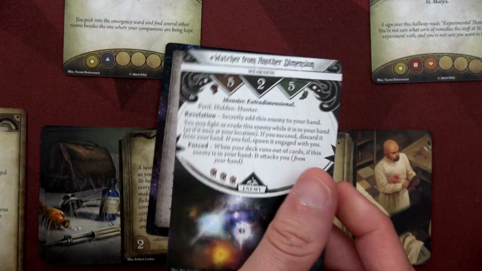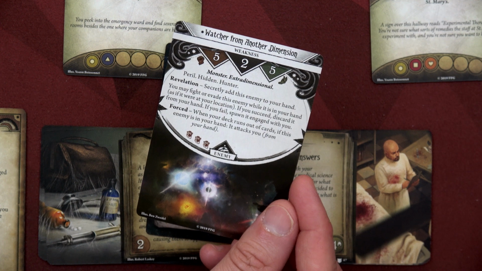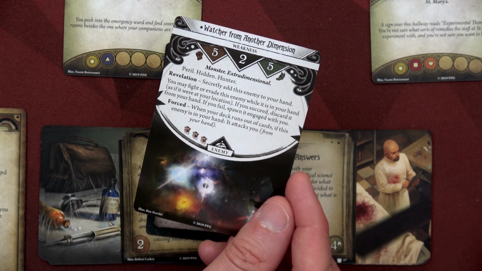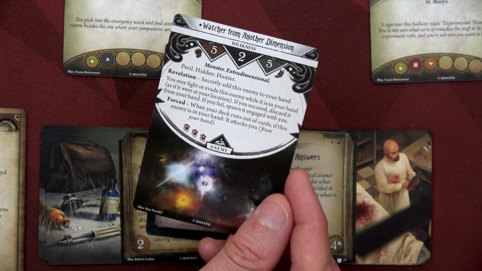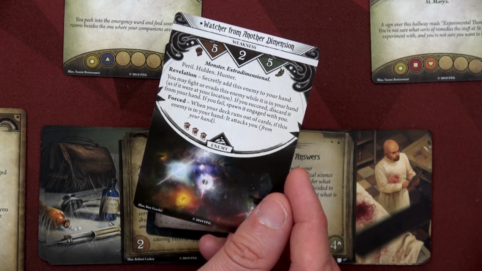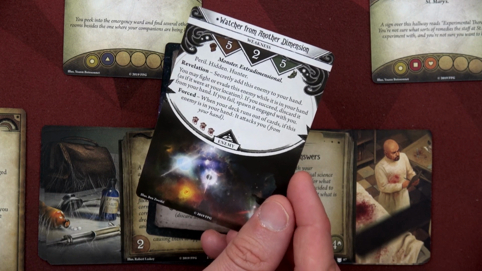Oh, we have a Watcher. So she does have one of her weaknesses. This is a Peril and Hidden. Revelation. Secretly add this enemy to your hand. You may fight or evade this enemy while it's in your hand, as if it were at your location. If you succeed, discard it from your hand. If you fail, spawn it engaged with you. Forced. When your deck runs out of cards, if this enemy is in your hand, it attacks you from your hand. Isn't that crazy cool?